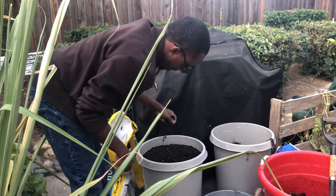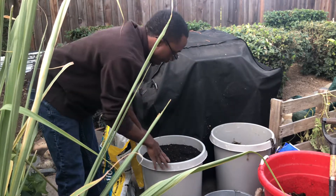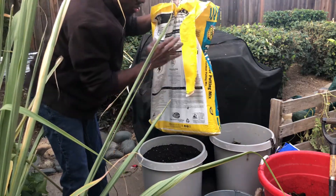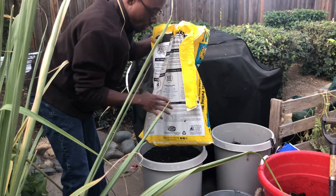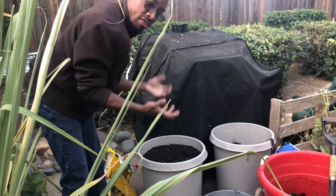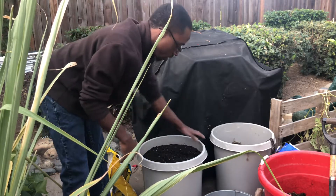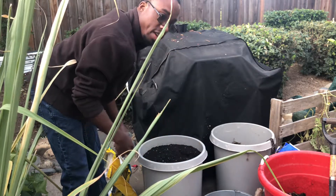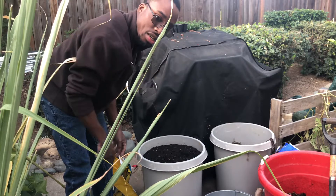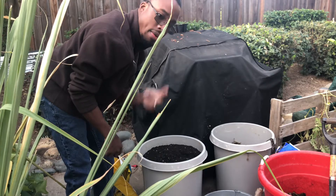All you've got to do after that is plant — that is an easy, easy way to save money. I still have some soil left from my other container, but just for demonstration, you can save a lot of money if you have all these things around you. This will help benefit your garden and save you some money. I'm NJ Kelly, Gardener — thank you all for watching. Until next time, peace.